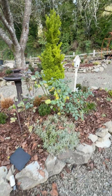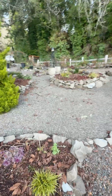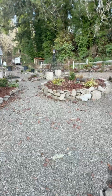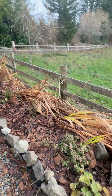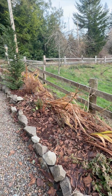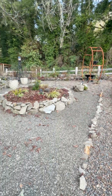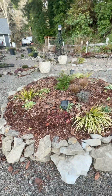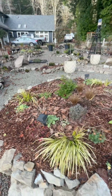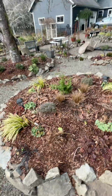But I also wanted to share that I'm hoping to do a video at least once a month. Last year, I started in the springtime. This next year, I hope to just do one every month, even if it's not pretty, because then you can get an idea of how it looks all times of the year. And I'm a realist and a real gardener. I'm not going to make it all pretty for you every time because that's not realistic. And I think that this could be really helpful for newer gardeners that are just learning to see all different types of the year, how things actually look in reality.